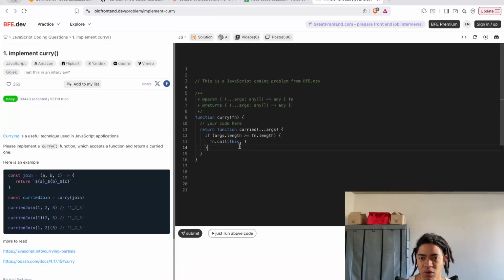But in this case, what I'm saying is that this value, which is dynamic, is whatever you have by the time that you call this function. I don't know what this value is, but I'm also going to pass all of the arguments here.